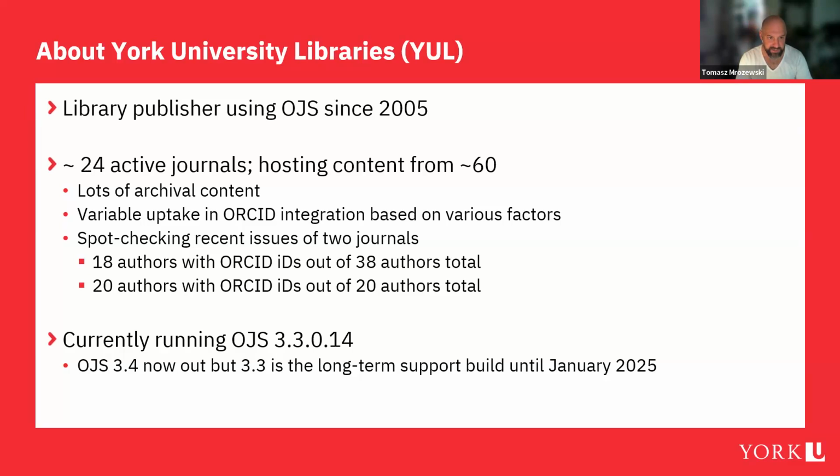So I hope that helps for context. Oh, and I should also say that our membership in ORCID is consortial. So I have not done much negotiation with ORCID directly, but I can't remember if it's through the Ontario Council of University Libraries or directly through CRKN that we have our consortial membership. However, prior to doing anything in OJS, we did have to work through our consortial membership to get both our client ID and our API keys.